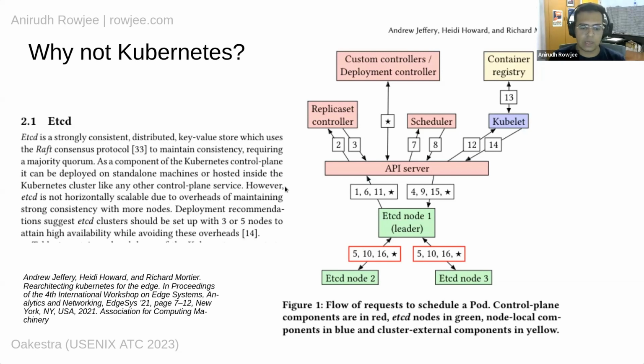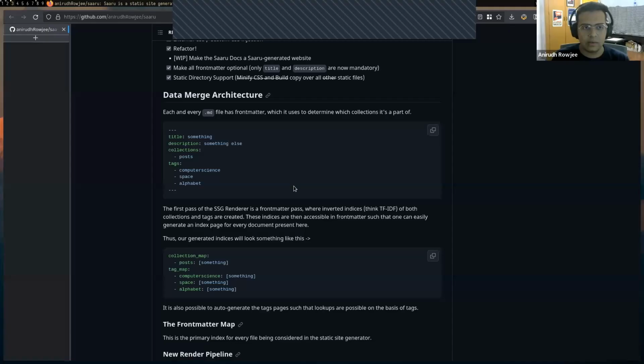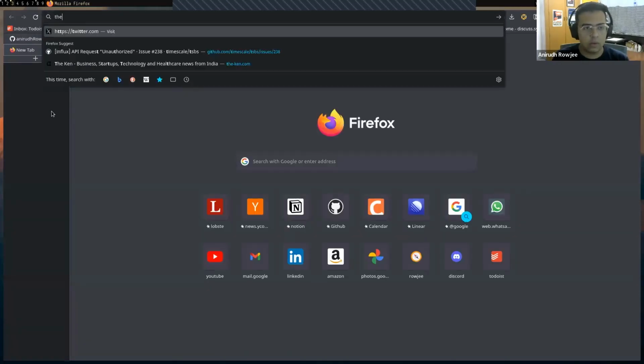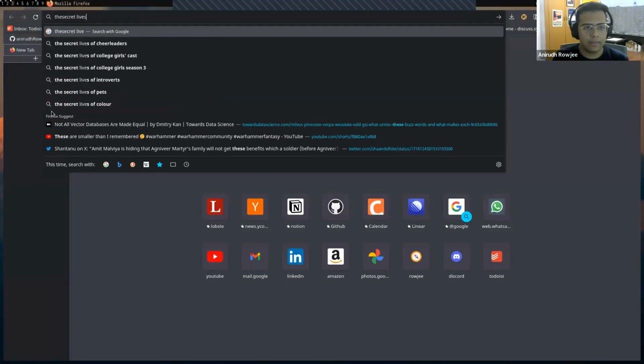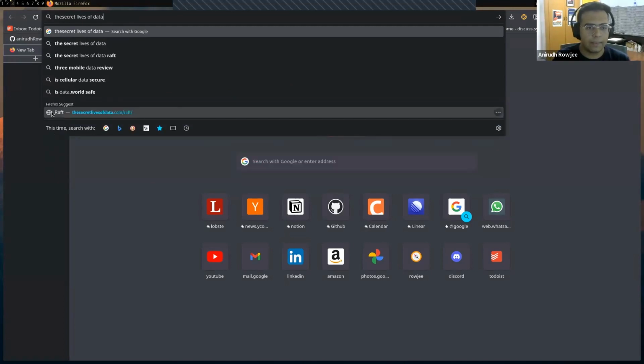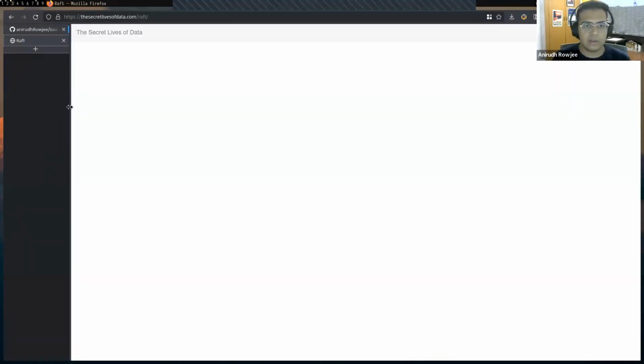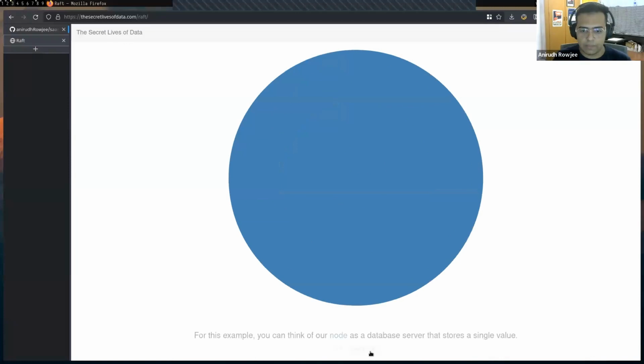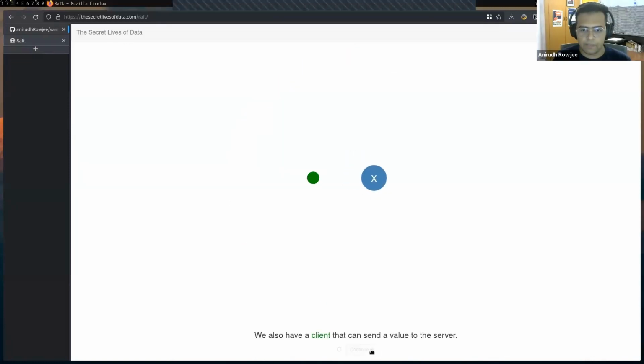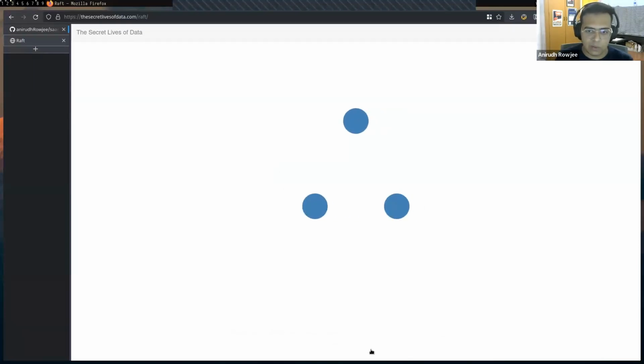For those of us who are not familiar with Raft, the way it works is that you have multiple nodes in a cluster. And actually, it's probably better if I visualize this. There's this really good Raft visualization called the Secret Lives of Data. It walks through exactly what's going on. Great resource, please check it out, but we'll skip this for now. I'm just trying to get to the part where we talk about getting consensus with multiple nodes.